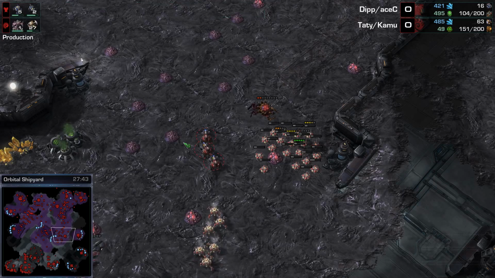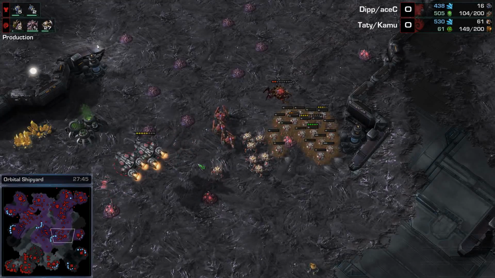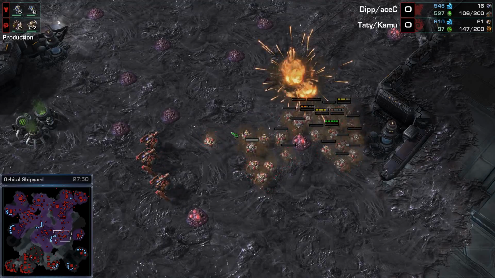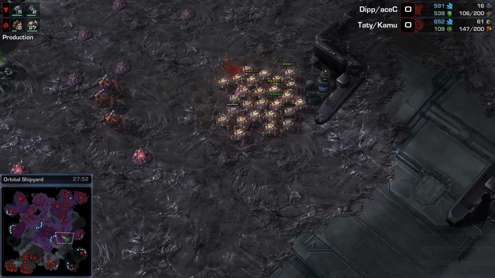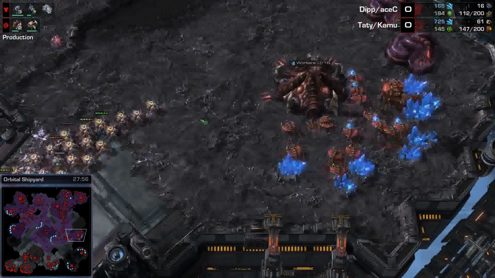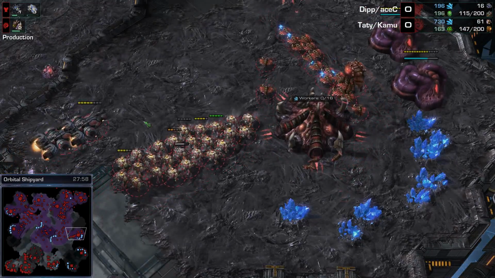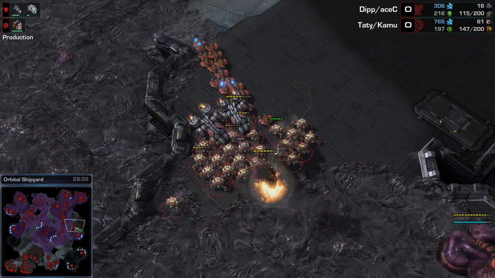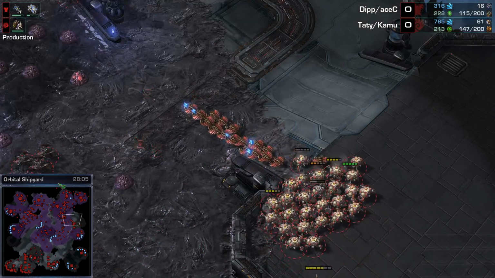A Raven has fallen here as well. So Hellbats helping out this Widow Mine composition. Another Corruptor falls. Again, I think Corruptor is not the proper response for this. There aren't that many air units left. Widow Mines burrowing in, forcing a retreat of all of these drones. They say, get us out of here. We want to go home. We don't really want to do anything with these Widow Mines running for their lives.